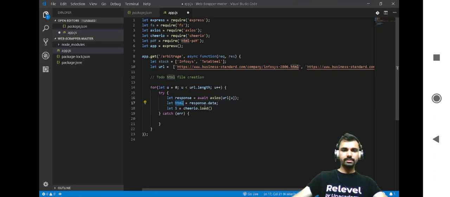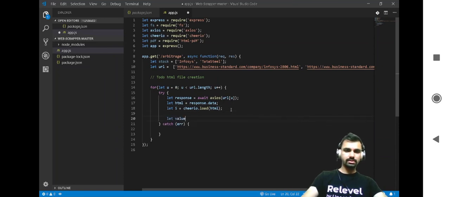Otherwise, you can directly mention response dot data over here. It is better to understand it. Over here, we are having the HTML. Let values, we will be storing the values of the stocks in this variable.